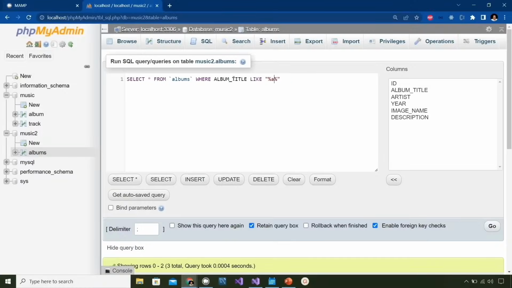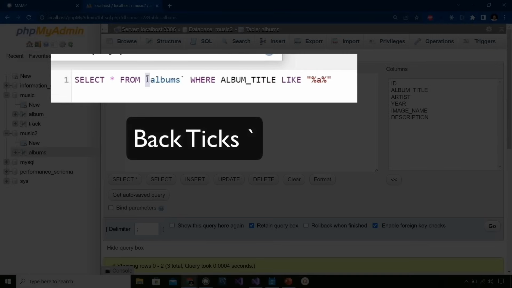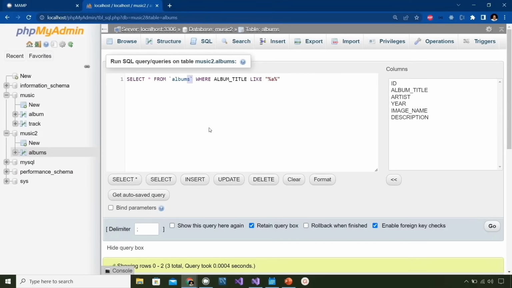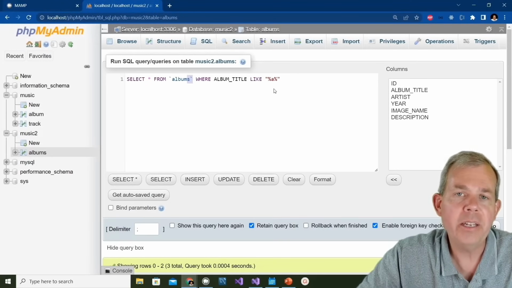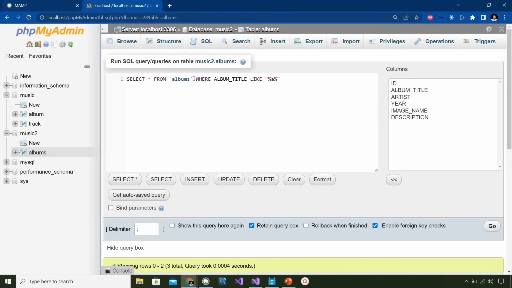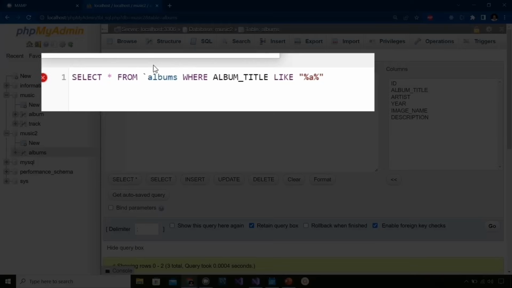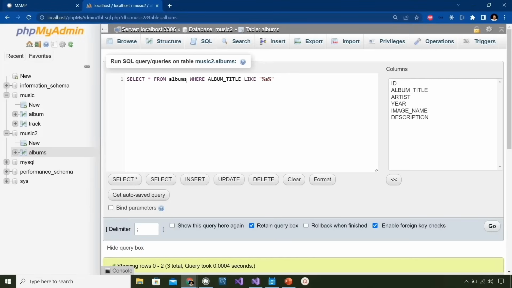Now a couple other things that we're going to notice here are these backticks. So how do you type those if you're working in your application? Because we're going to be copying and pasting these search queries into our Visual Studio application. These are actually optional, so I'm going to delete the backticks. They're only useful if you need them for holding a space in your query. So if I click Go, the query works just like it did before.